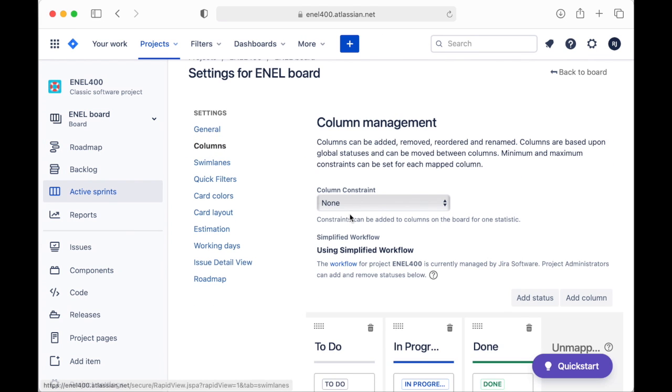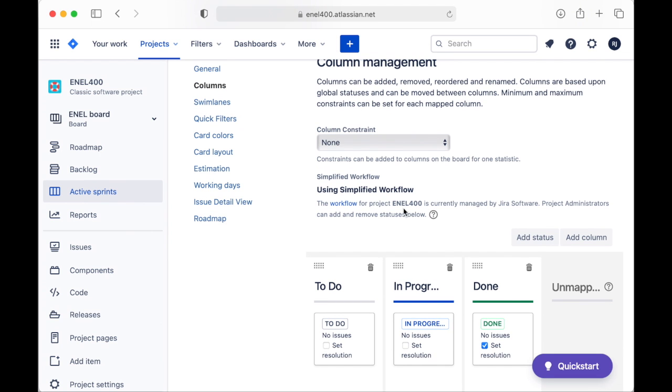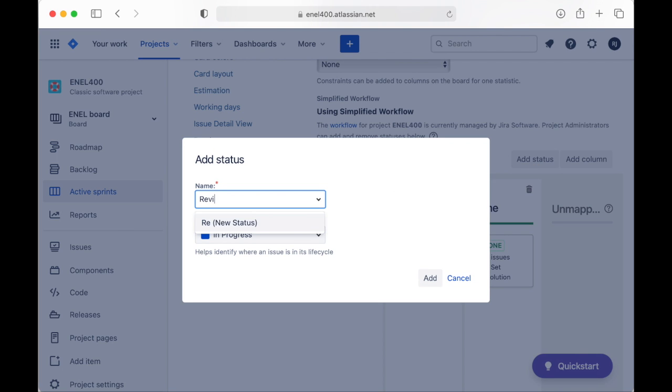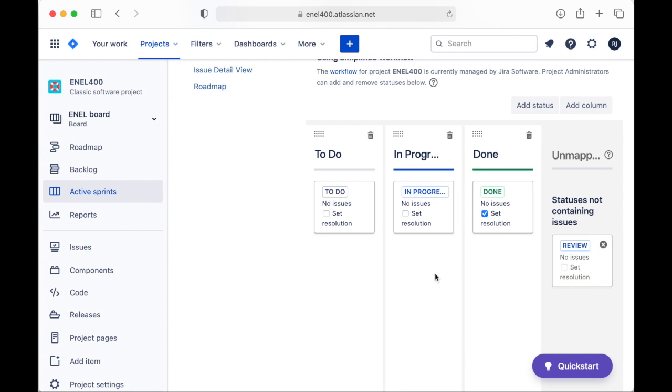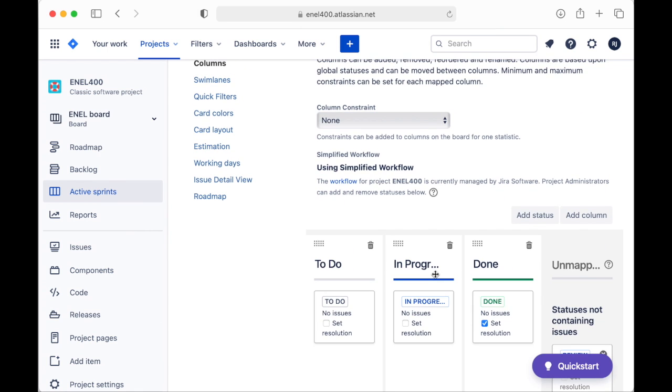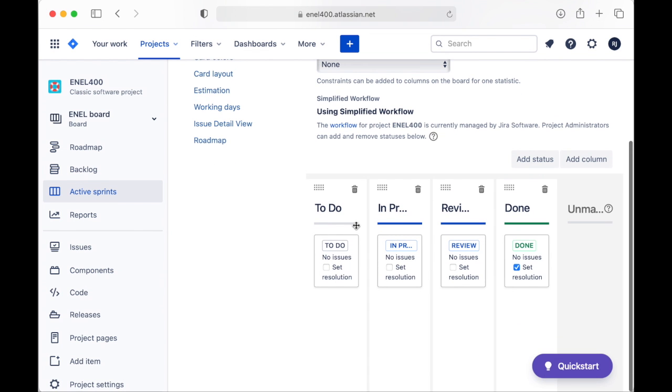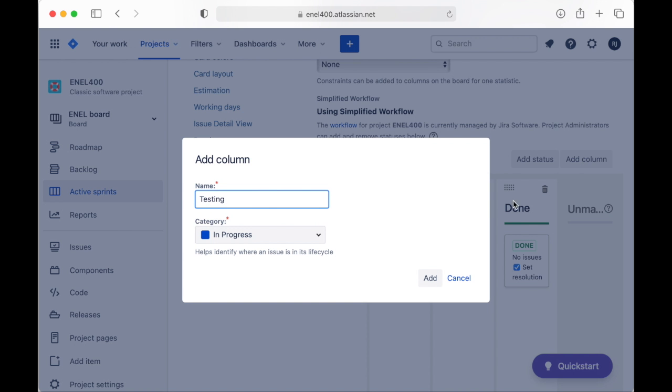And actually, I'll first go through the settings and actually create the columns that I want for the board based off of how I want the team's workflow to be. So I'm adding a review column, or that was actually a review status. So you actually need to add a column named review. And then you can see it actually pop up right there. Then I add another column called testing, click create, and then also add a status.